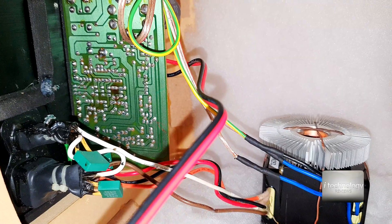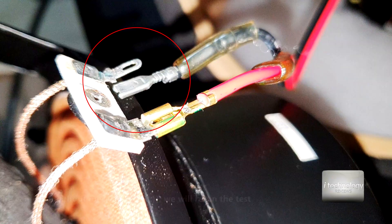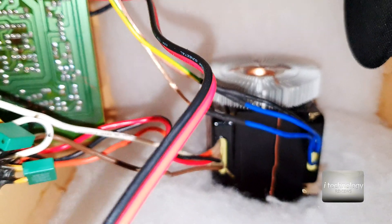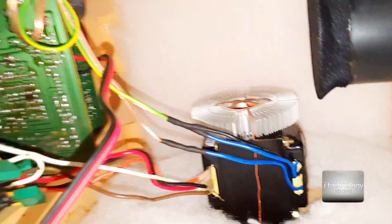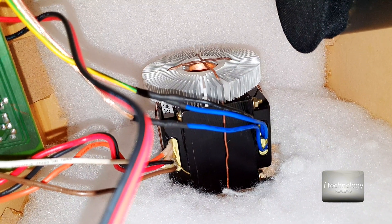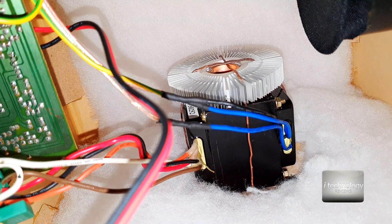From the speaker we don't have any buzz - just listen. So from the speaker the buzzing is completely gone. What remained is that transformer emitting a small sound. You cannot hear this buzzing even at night and you cannot completely get rid of it, but it's not important. You've got to get your ear really close to this hole to hear it. The point is it's not disturbing you during music or movies - before, even at low volume you could hear that buzzing inside the subwoofer. Now the background noise is at minimum.